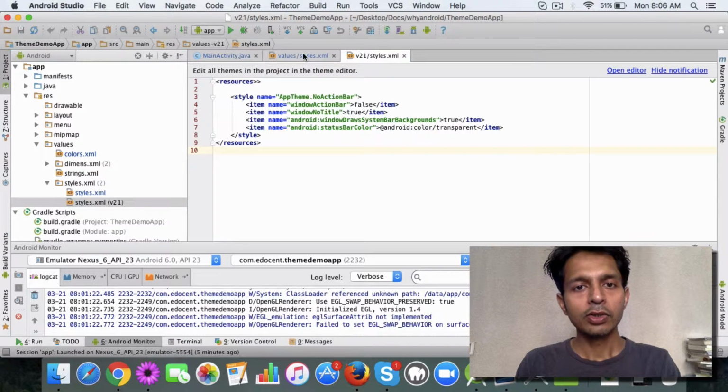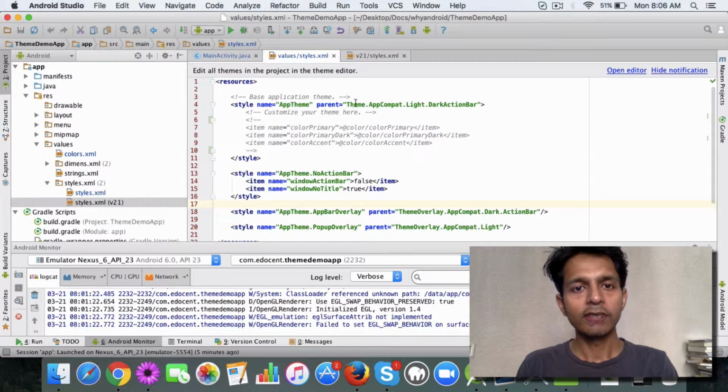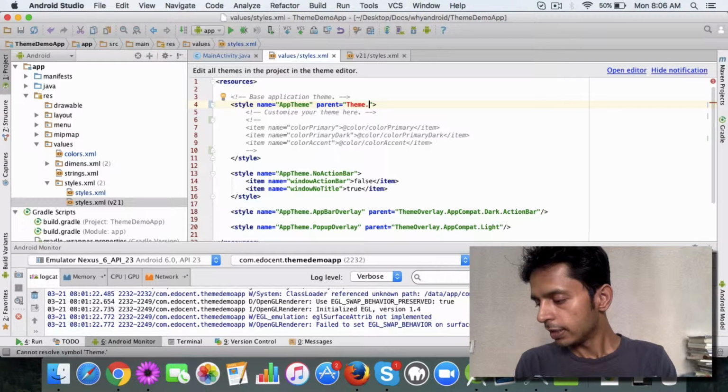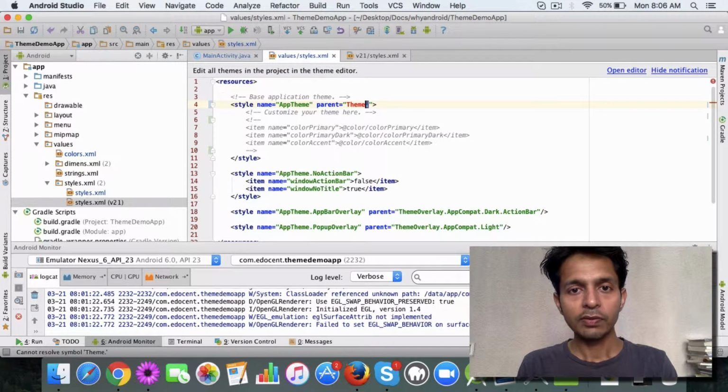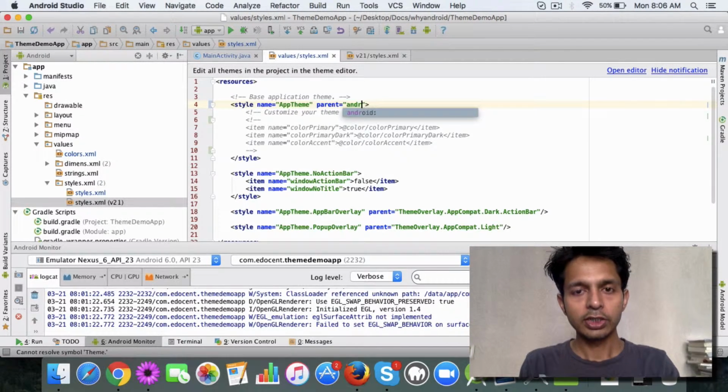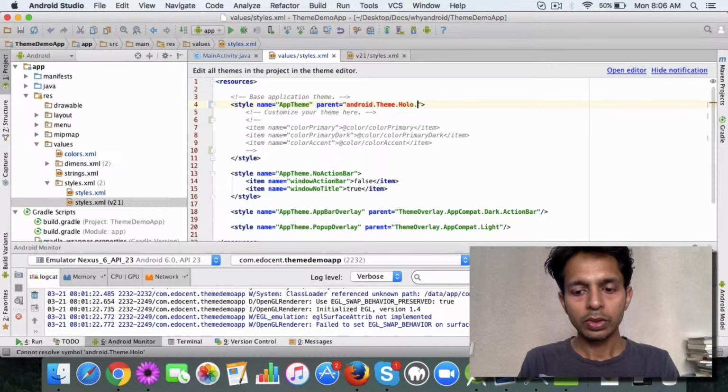Okay, so let's change the first one, the default style XML file. It's using app compat light. Let's get rid of this because we don't need it. What we need is theme. We are going to change it to android:Theme.Holo.Light.